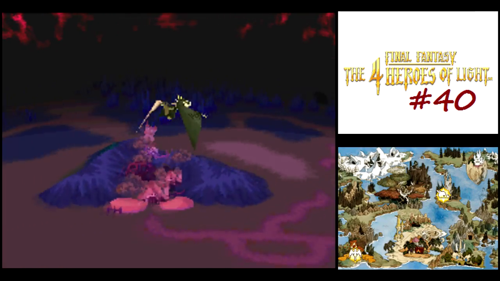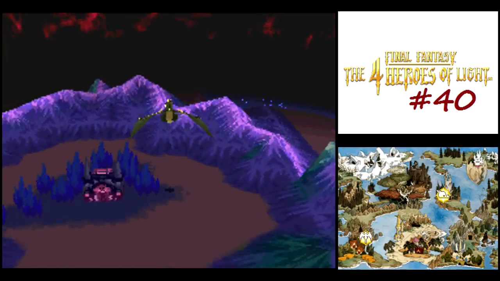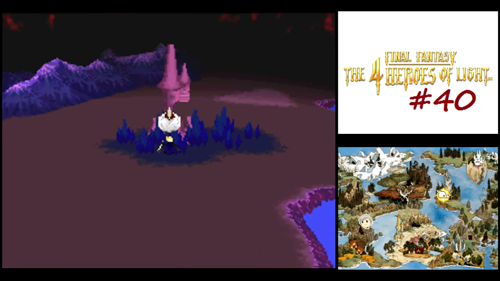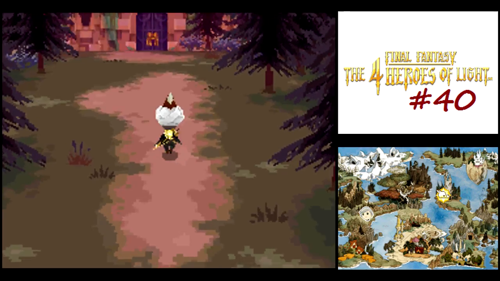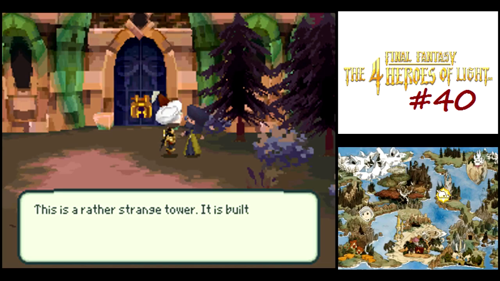But anyway, okay, so from Horn here, we go north to find the first tower that we'll be going into. There were 4 of these all around the world, but we couldn't have gotten into them earlier in the plot. Well, not much, but you'll see.